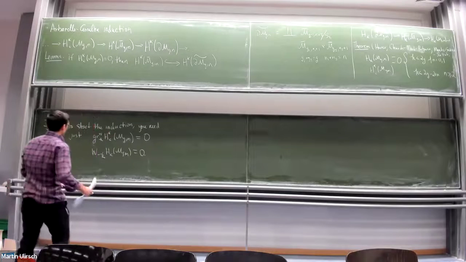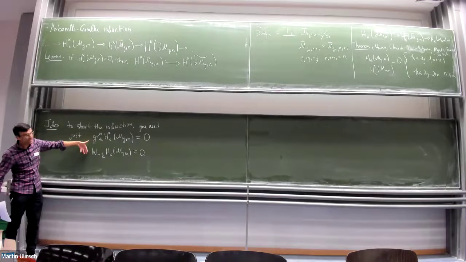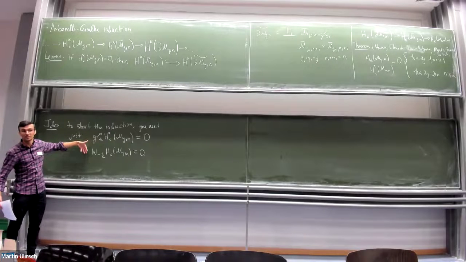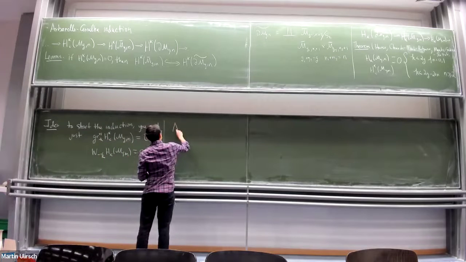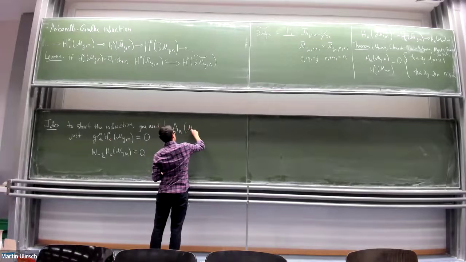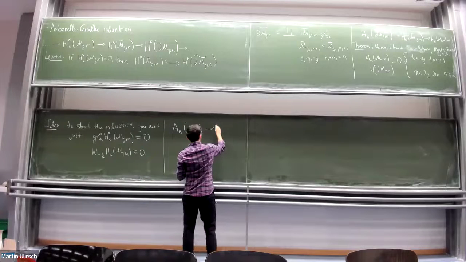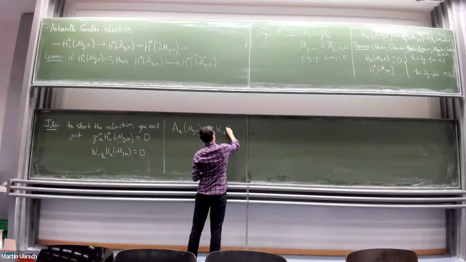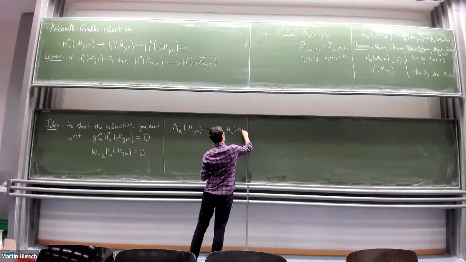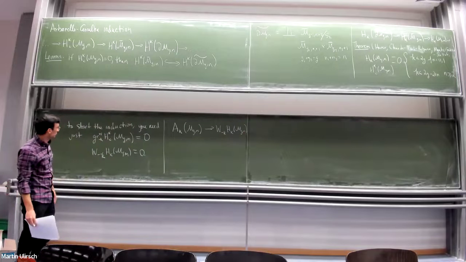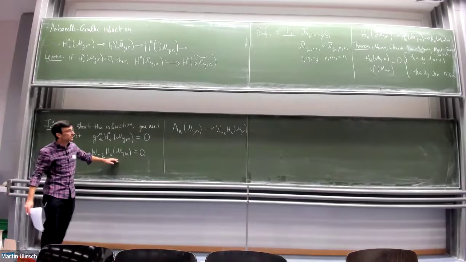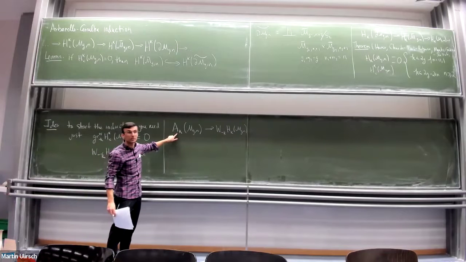And this, interestingly, is the part of cohomology that's accessible from an algebraic geometry point of view. Perhaps one way to say this is that this is where the cycle class map lands from the Chow theory. So we have the cycle class map, which takes Chow classes on M_{g,n} and sends them to Borel-Moore homology classes. And I want to get at the vanishing of this using what we know about the Chow theory of M_{g,n}.